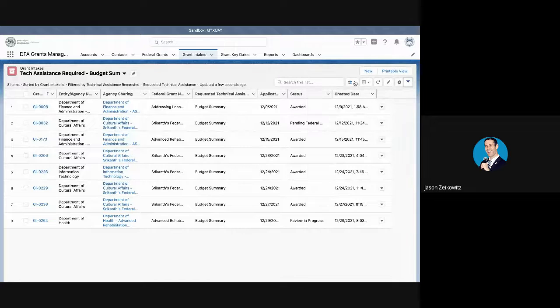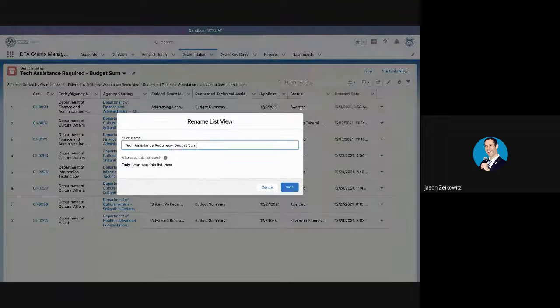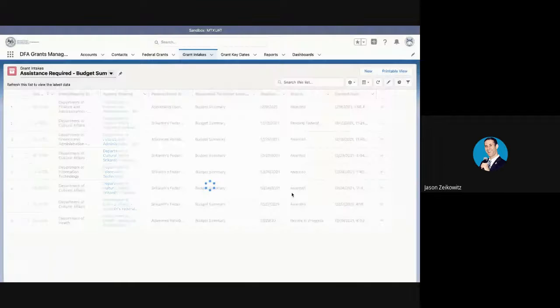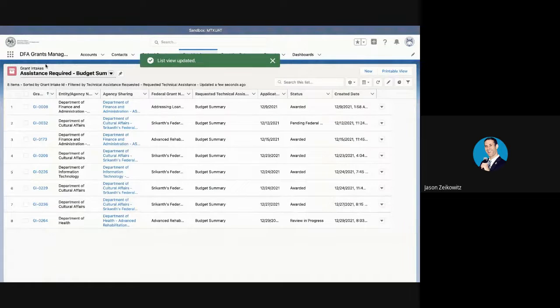We can also, last thing for modifying a list, is renaming it. So for renaming a list, I'm going to click rename, and I could be able to modify the list right over here. And you see them automatically updated.